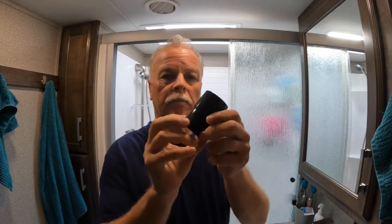So have you ever had a situation where you're getting a smell, and you just don't know where it's coming from? You check the black tank, you check the gray tank, and it's frustrating. Well, there's an area that you can check, and that is under your kitchen sink and your bathroom sink. They have this thing here.